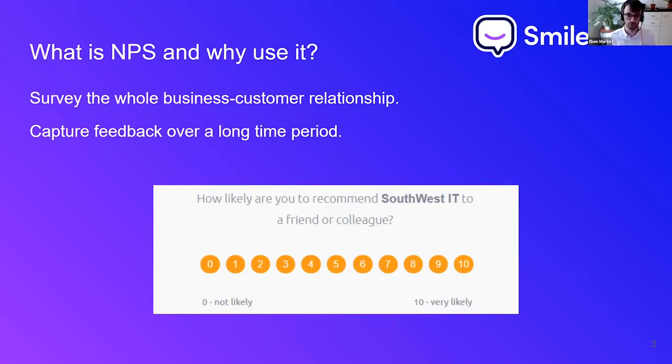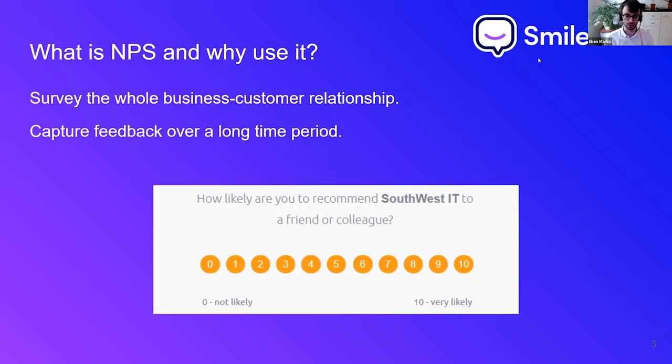Again, that is the typical NPS answer option, and it runs all the way from 0 up to 10. The idea being that people who give you a 9 or 10 are called promoters. Those people are really happy with your business, very likely to keep being customers for a long time, and, as the name and the question suggest, hopefully likely to actually recommend you.